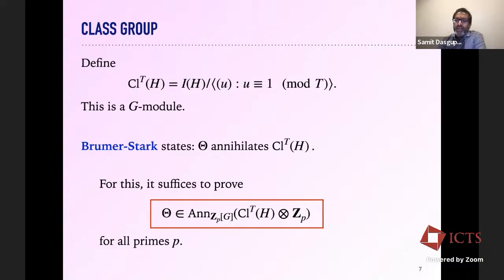So it's nicer to work with another invariant of a module associated to a commutative ring, a finitely presented module, which is called the Fitting ideal rather than the annihilator ideal. Okay. And for that reason, I want to define what the Fitting ideal is, because that's going to show up as a refinement of this Brumer-Stark conjecture. And that refinement is essential because we kind of need to prove the stronger statement in order to get this one.